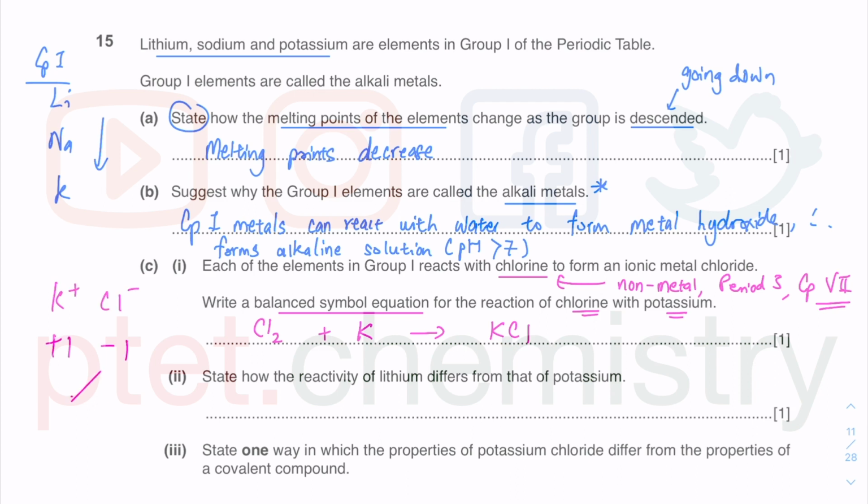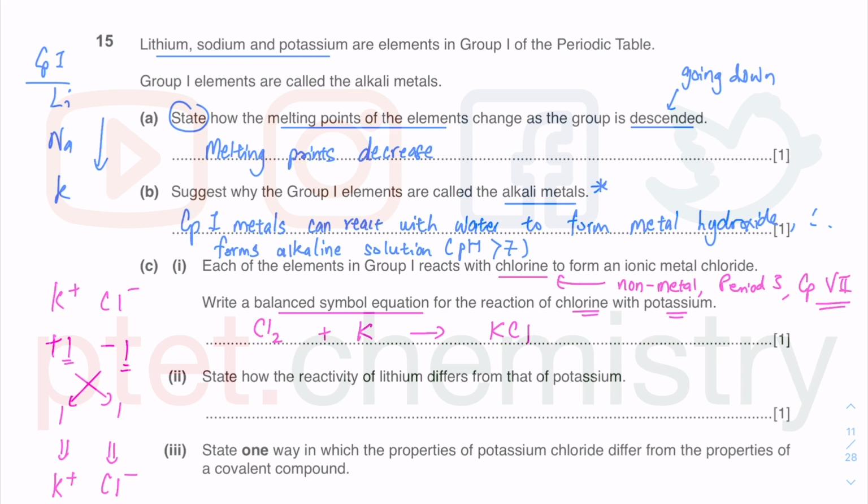When we do cross multiply, we cross multiply the value. So we do not cross multiply the ion or the charge, we cross multiply the value of the charge. So 1 there becomes 1 there. The value of the charge is 1. So I just bring down the 1. This means 1 K plus and 1 Cl minus. So the formula is going to be KCl just like that.